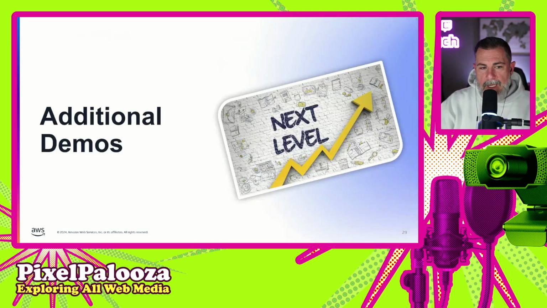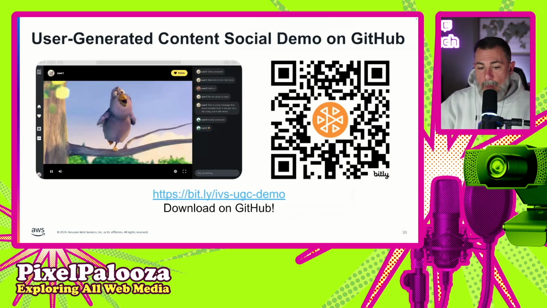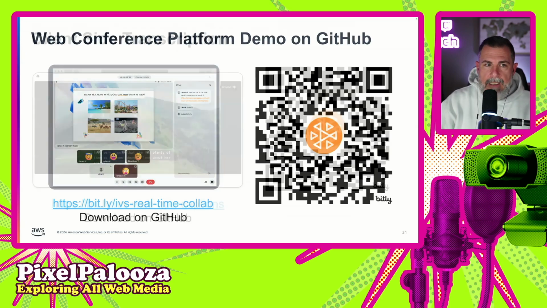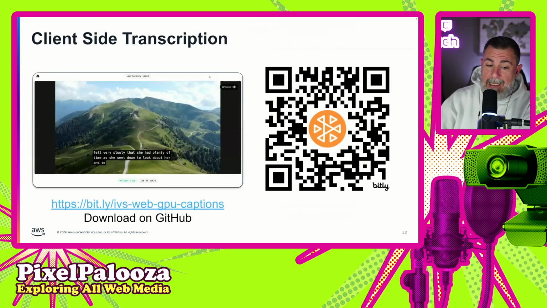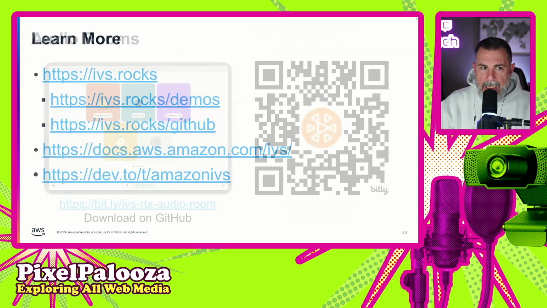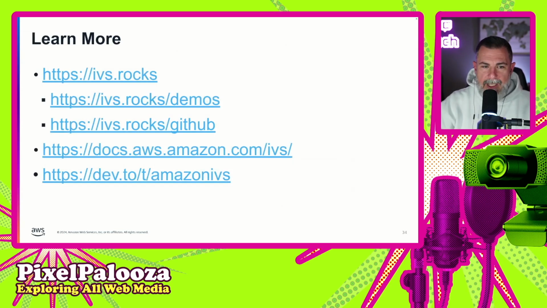If you want to learn more, we have a ton of demos on a website called ivs.rocks. We have a user-generated content demo, a web conference platform demo, which is kind of like a Google Meet type thing, a demo of client-side transcription. So if you're looking to use WebGPU to do real-time transcriptions with AI models, you could check that out. You can create audio-only rooms. So if you want to create a mobile audio chat room, you could do that. If you want to learn more, please check out ivs.rocks.